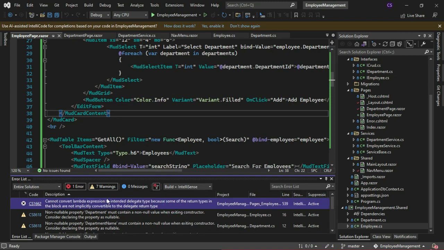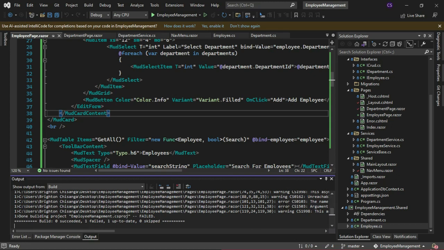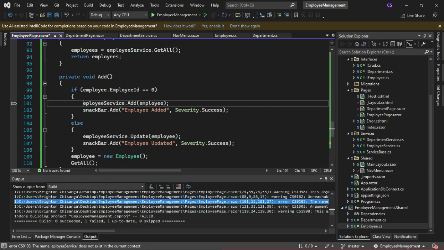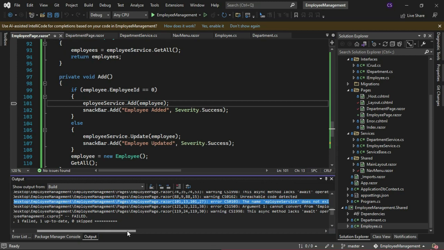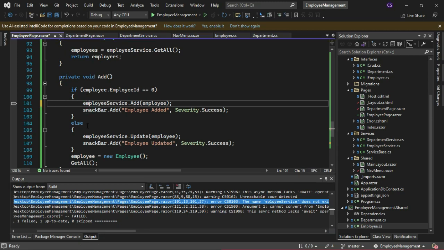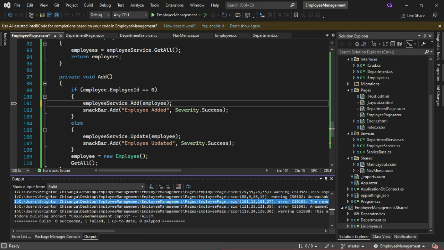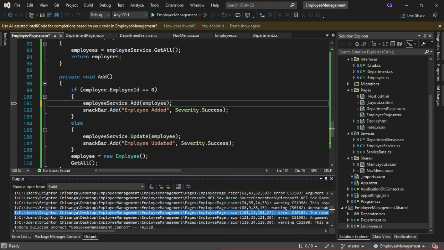Okay, so if you can't navigate to the error using this error list, then we can use the output. So in the output, you just go where it says error. Okay, so it's talking about the argument. So I guess you can see we didn't finish making the changes, so that has to change to employee, because this is our employee table. Okay, and then this is the other error that we had. Where is it? Okay, so employee, add employee. Oh, actually it's not spelled well. All right, so I think the output gives you a better description of the errors. So maybe you can develop a tendency of using the output window compared to the error list, because sometimes the error list actually misbehaves.